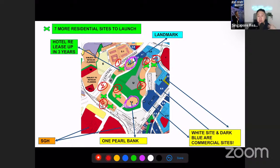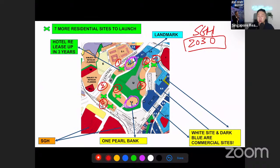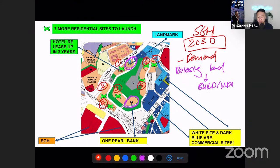But I can share with you my own theory, because we have been studying urban planning for so long. If the SGH plans are going to be completed at least by 2030, by then are we going to be expecting a huge demand from nurses, doctors, professors, students and all? So in order to keep up with this demand, do you think the government will start releasing the plots maybe before 2030 is up? They will start releasing land to build more properties, right? Correct. This is how the government does it. They will not release everything at the same time, definitely. But what does this mean to you as a homeowner?